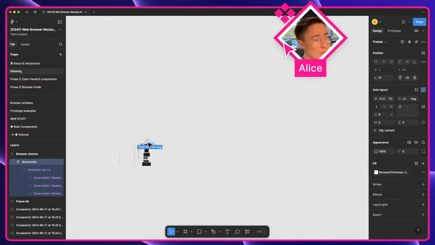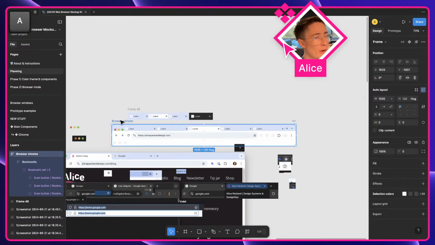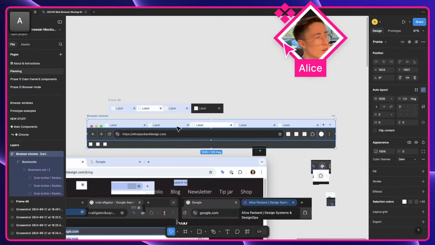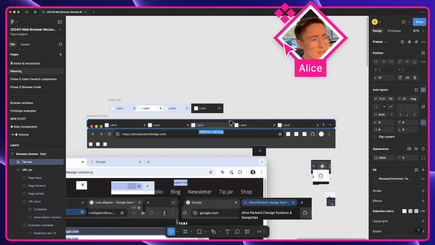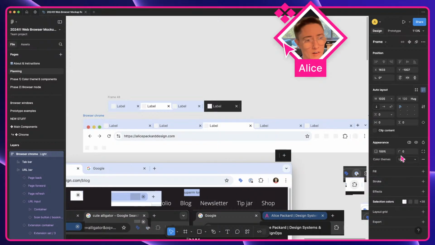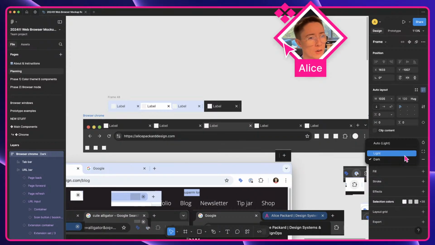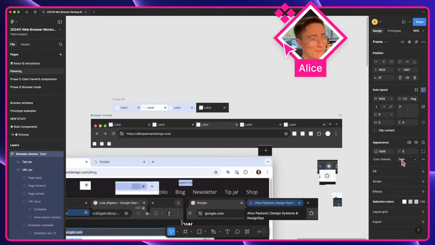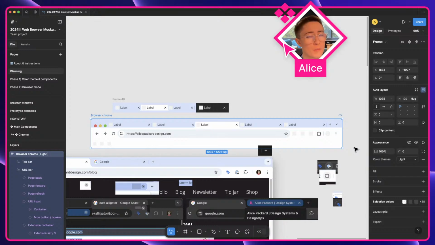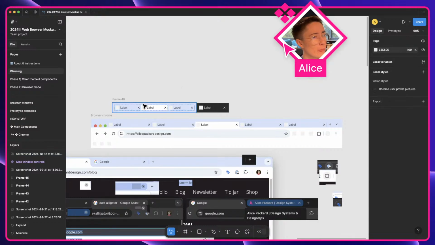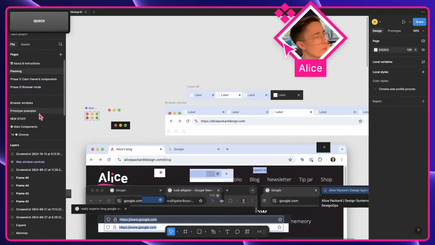And so now, woo, we've got our browser Chrome, and we can change it between light and dark. It looks like this was forced into light mode, but that's it. It is working across color modes. We have Chrome color modes done. That is exciting. And now we can get the spacing dialed in.